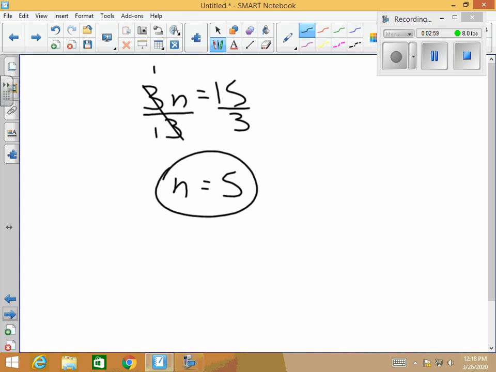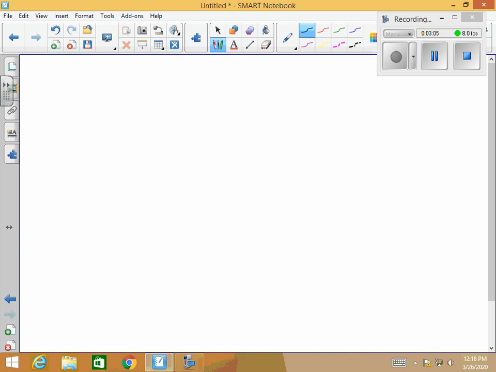Now, we will see that evolve as we do our proportions later on. There will also be one more thing. As we look at another problem, let's say 2/3 times n is equal to 10. Well, fractions always seem to be a problem with most people, and this is where math really evolves into what we're trying to teach you from a critical thinking perspective. We need to know what's going on, how it's going on, and be able to look far enough forward that we can predict and not waste our time on the little things.